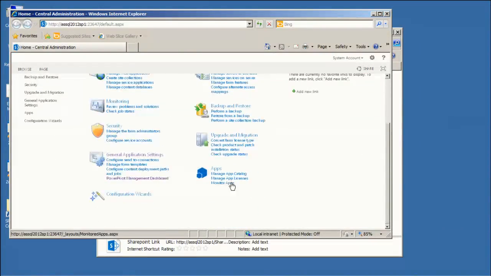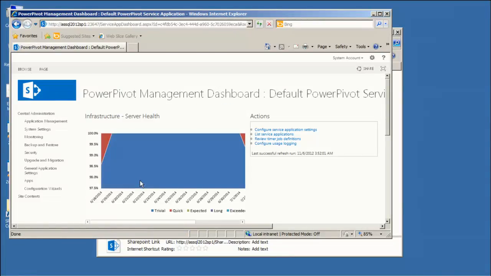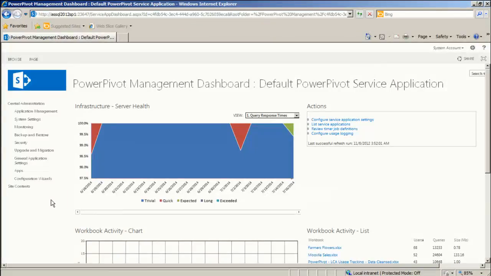And from here, now you have a new entry down here, the Power Pivot Management Dashboard. If you click on that, it will bring up a dashboard that shows you what's going on with the workbooks that are there.